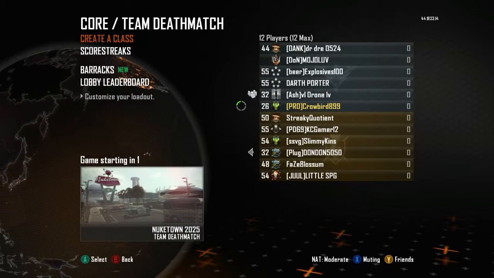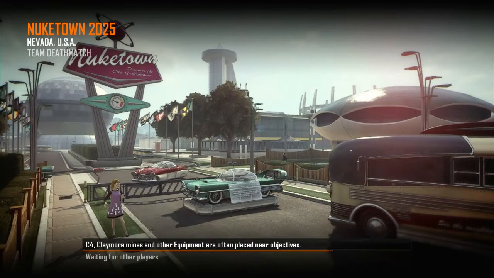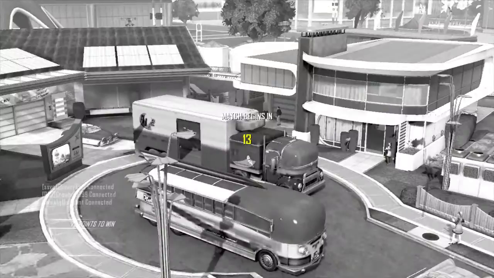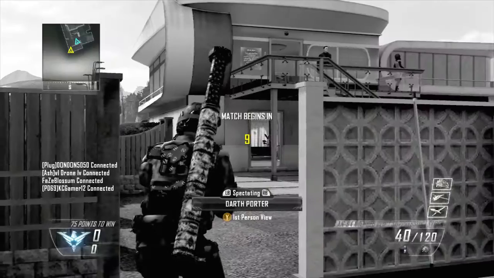So today I'm going to be telling you guys how to get better at Black Ops 2. Now, here's the thing. I used to run two attachments for my primary, one for secondary. Then I usually run Scavenger if I have it, but I don't have it right now.